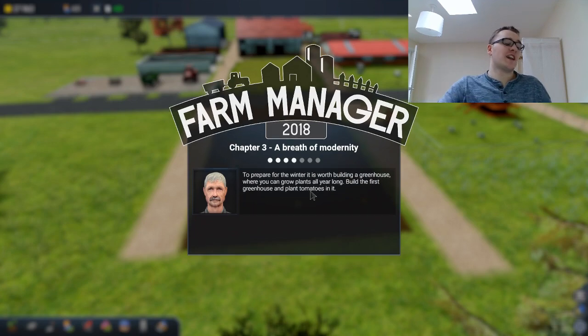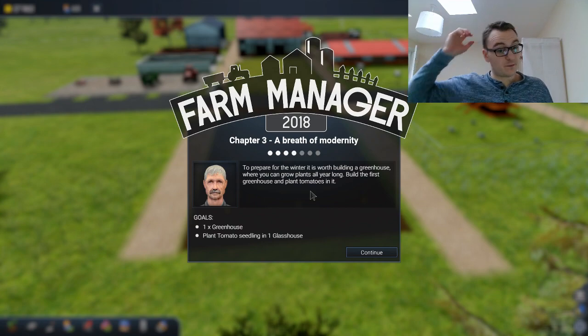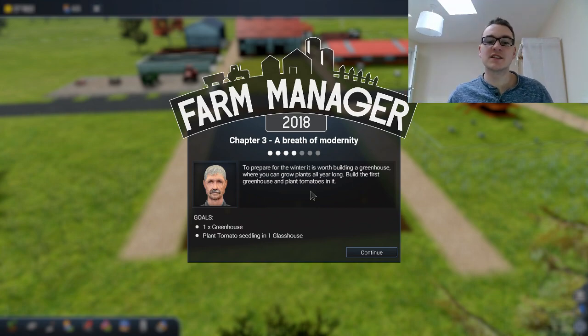Right, guys. We're going to leave it there. Ooh, what's this? Greenhouse, plant tomatoes. This game is so mad. Okay, so we have planted some apple trees. We've got our machinery, our tractors, well, not all of them. We've also built the big garage as well, which is excellent. Join me next time. We're going to continue with the greenhouse, the tomato planting, etc.